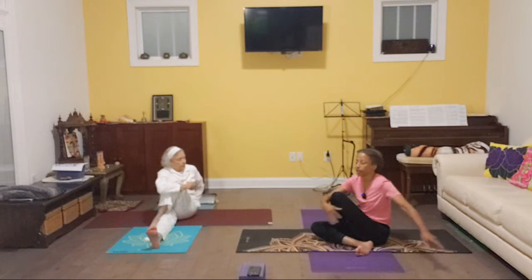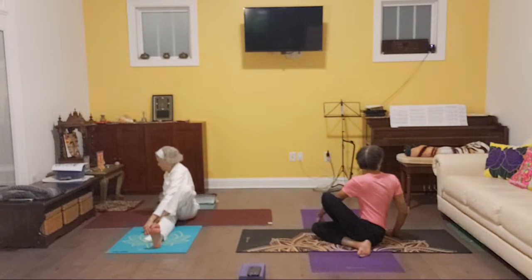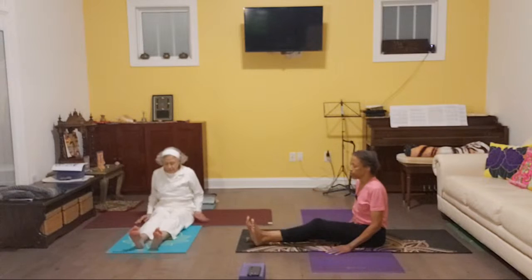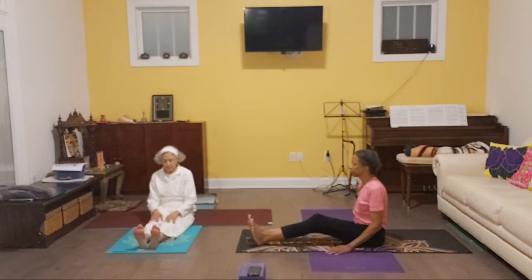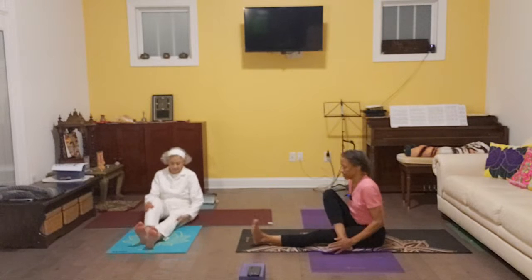And then inhale, exhale as you come all the way around to the right side. And straighten out your legs. Gently lift your knees up and down. Then take your right foot to the outside of your left leg.